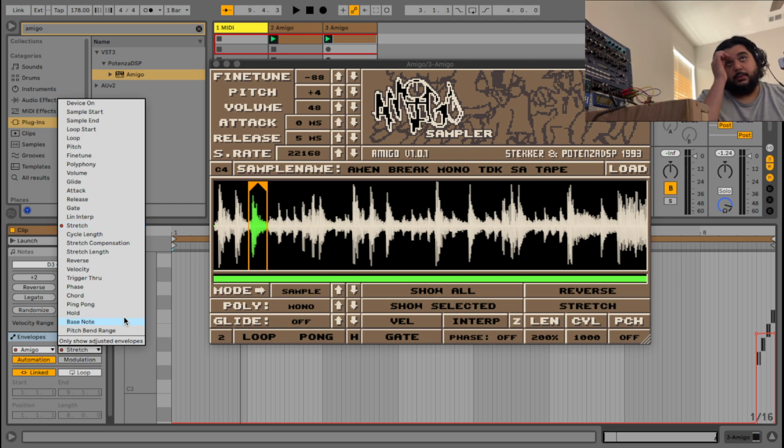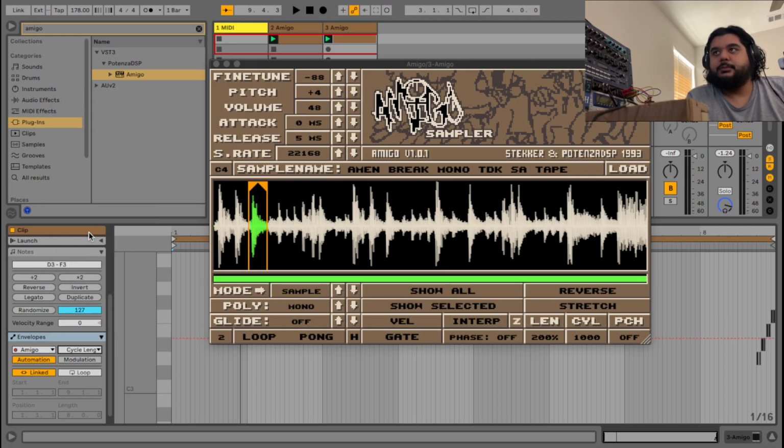Actually, let's get more fancy and let's mess with the cycle length. So this part right here, this little section. And again, we're just gonna do the section that we want.